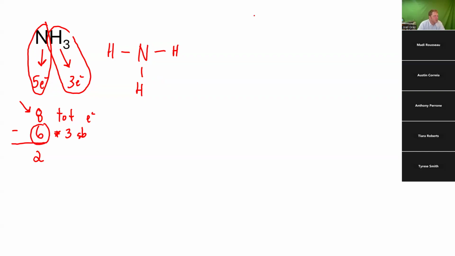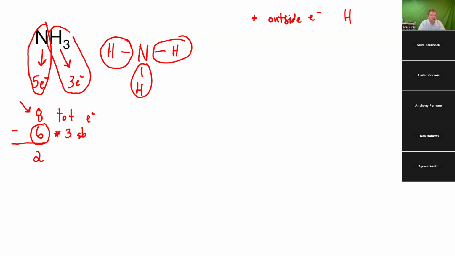My next step is to go to outside electrons. I've got 2 electrons to place, but am I going to skip over that? I am, because my outside atoms are hydrogen. So we skip over hydrogen because hydrogen is happy with 2. These are all hydrogens that are good to go. They all have 2 electrons. So I'm going to erase this, but I'm still left with 2 electrons. After I've skipped my outside atoms, the hydrogens, where should I put those last 2 electrons?